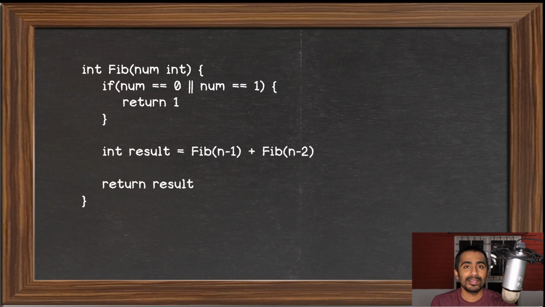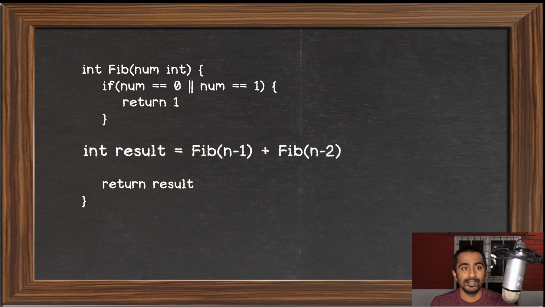So this is the basic implementation of calculating Fibonacci number using recursion. Here I would like to bring your attention to the line where we are calculating the result. So if you see, we call the same function we are executing currently, but for smaller numbers. That means we are reducing the problem size from n to n-1 and n-2. But the algorithm we execute on smaller problem size is the same as what we are executing currently. So this is our first characteristic, that is optimal substructure.